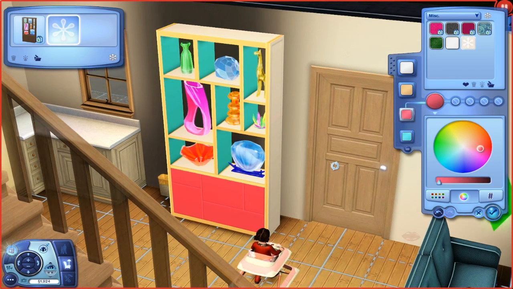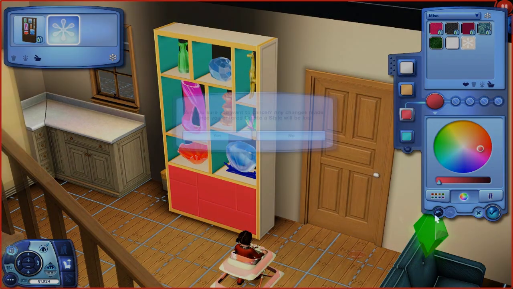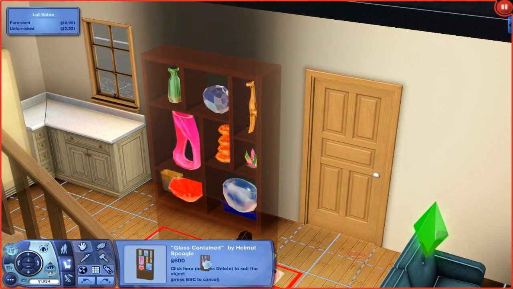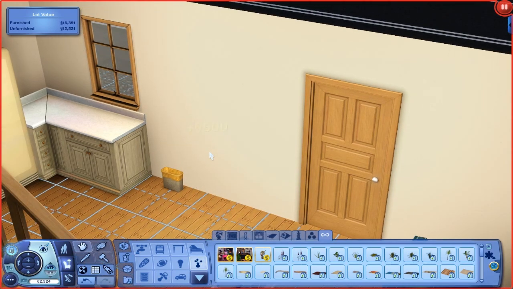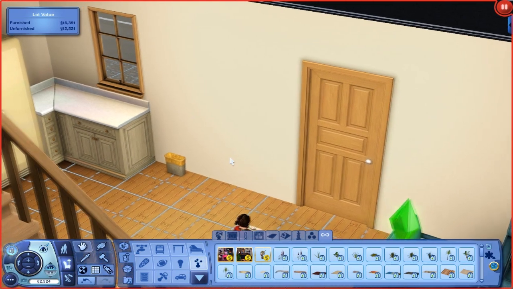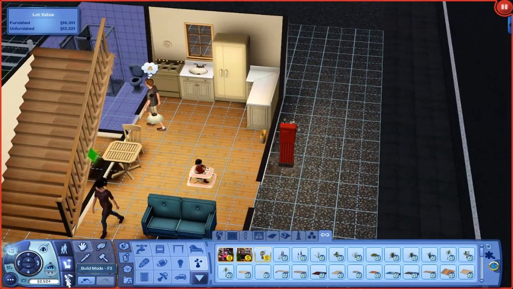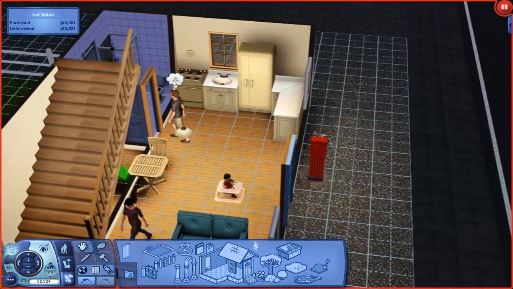There's just so many different customizable layers in this one, and so far everything I've showed you actually comes with the standard edition. So if you don't have gold, you don't have to worry. Everything that I've showed you in buy mode so far is available. Now there is something kind of cool in build mode. Hopefully I'll be able to show you guys.